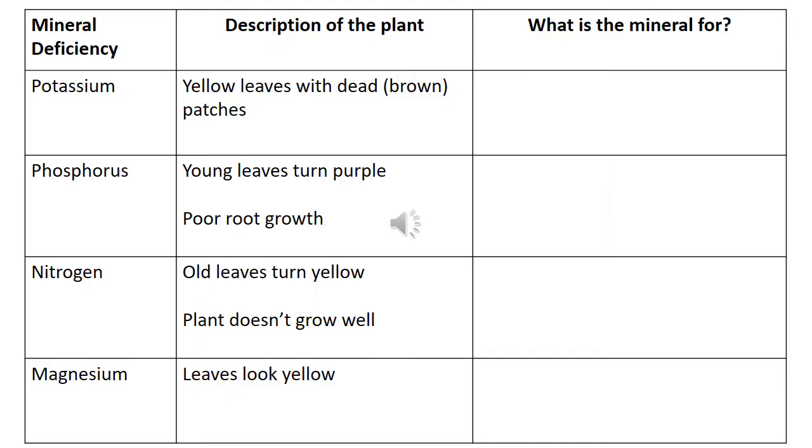Okay, well done. At this point, you have got one side of your table totally filled out. The last one was nitrogen, and what you could see was that the leaves were turning yellow. That tends to happen to the older leaves, so after a while they will turn yellow if they don't have enough nitrogen. The thing that the picture didn't really show us was that the plant just doesn't grow very well. So can you add that last bit of detail in, and then one half of your table is complete.